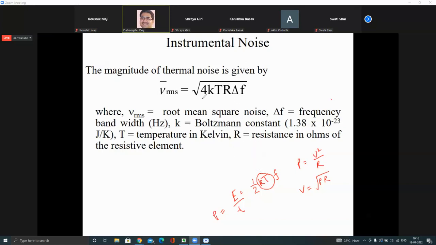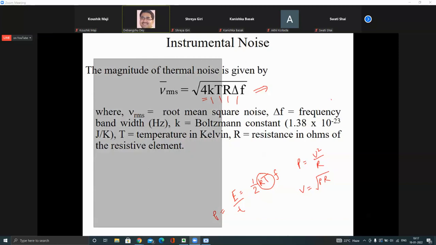The scaling factor is 4. We are not dealing with all this, but why does this equation depend on the Boltzmann constant, on T, R, delta F? Apparently, you are trying to understand. From an engineering point of view, you do not require that. We have to use this equation if it is required. Here, delta F is the range of frequency, that is, we call it the bandwidth. So the more the bandwidth, the more the noise. That is why this is a problem.